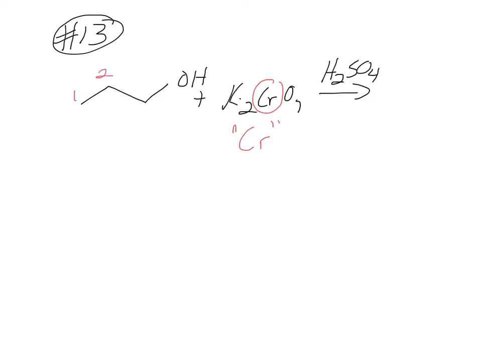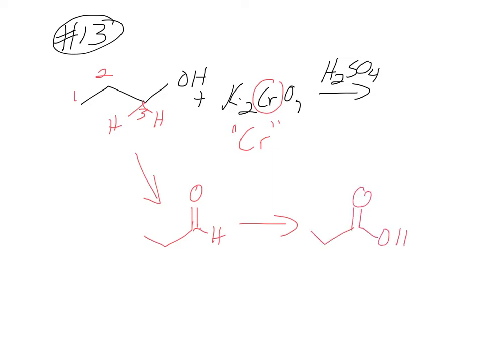In this case, if I number the carbons — 1, 2, 3 — which carbon is the alpha carbon? Carbon 3. How many alpha hydrogens are on C3? Two. So how many of those can I turn into C-O bonds? Two. So starting from the primary alcohol, I'm going to do a quick pit stop as an aldehyde, but then keep on reacting — aldehydes are pretty reactive — and end up making a carboxylic acid.